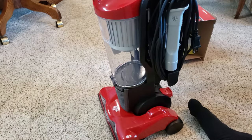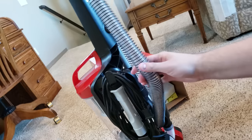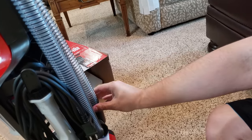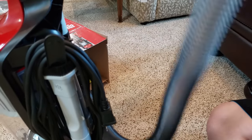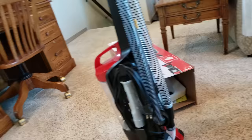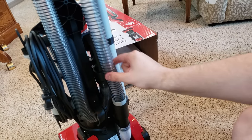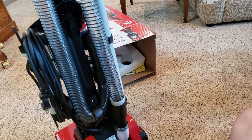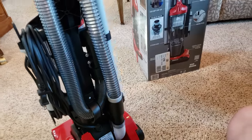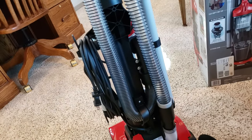This seems to be a decently well-built vacuum — I'd put it in the mid-range. They do include a decent hose, unlike the Bissell. There's metal reinforcement in the hose and it's not super short like the Bissell. This is definitely a better deal than the Bissell Power Force Helix — it has a hard floor gasket, a better hose, and a better filter. The normal price is $55 versus the Bissell Power Force Helix at $50, so for $5 more you get a better vacuum.